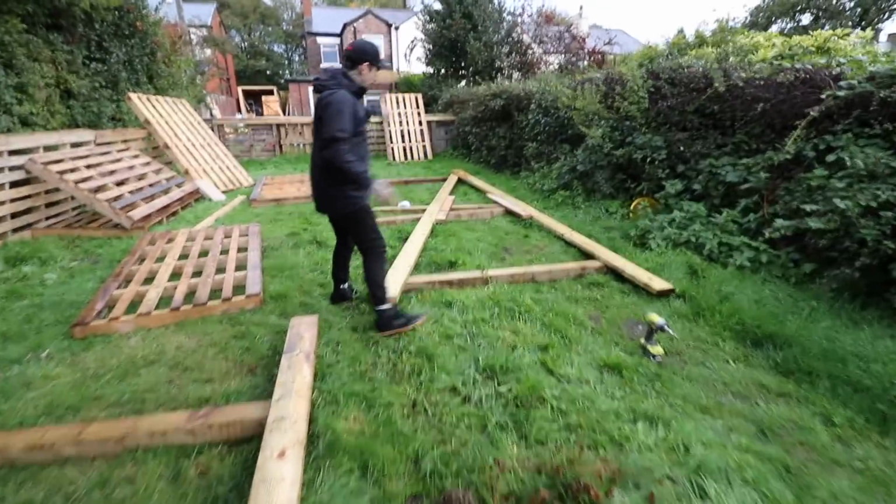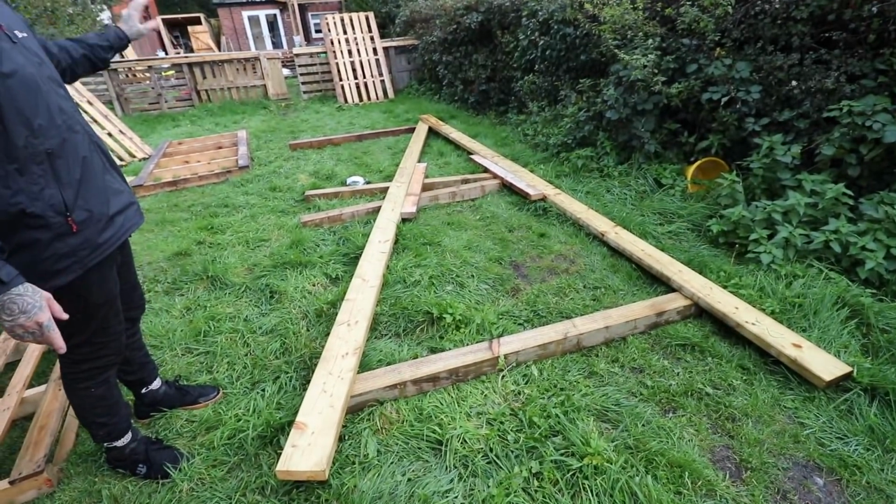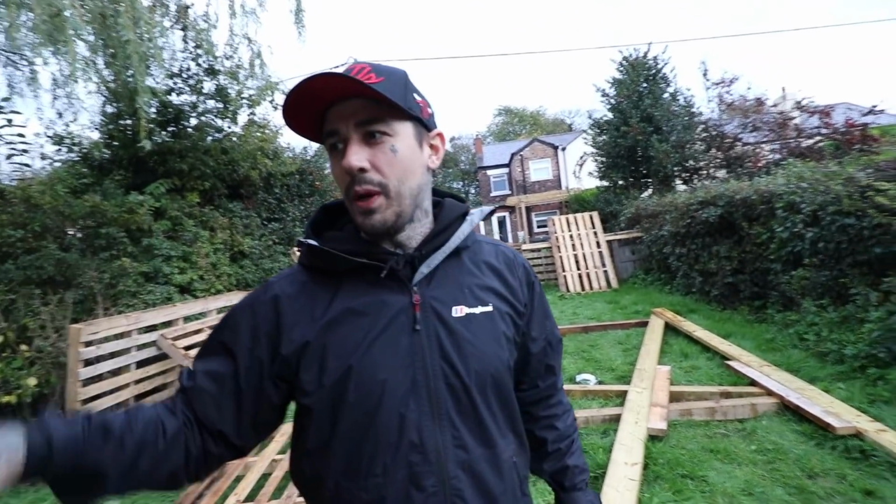That's the original transition. I've built this one the other way around so that it's nice and clean with the solid 6x2s on the outside. So I'm going to come back in a second, but it's stood up, stitched together, and looks somewhat like a landing. It's not a landing, it's a takeoff.